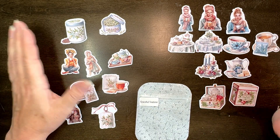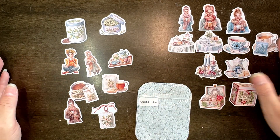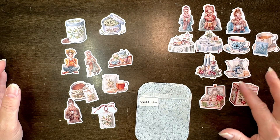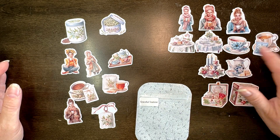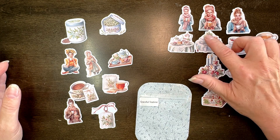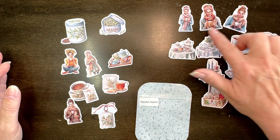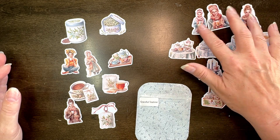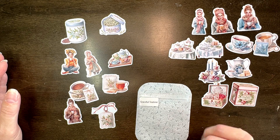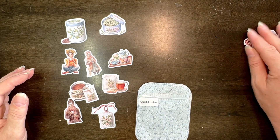I kind of feel like these are two separate sets, even though they all came together. These ones here are blues and reds and they're kind of Christmassy — like this one here with poinsettia, some berry leaves. The girls have some blue and red, so I could technically use them for fall, but because they're bluey and red they go with that set. So I'm not using those ones.